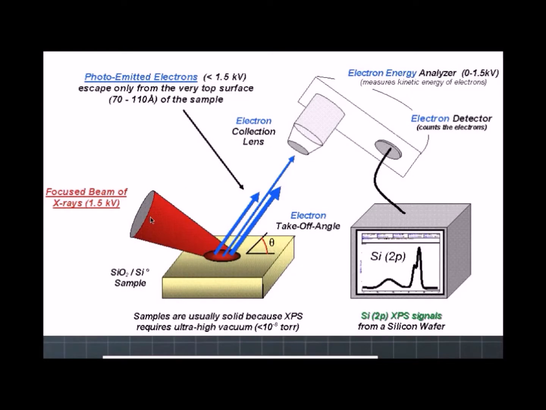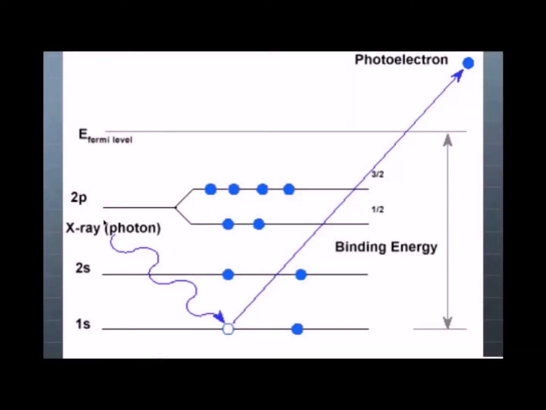Here is another view of the device in a different diagram. The detector then converts this into an electrical signal and then turns it into a spectrum that has to be interpreted. Our high energy X-ray photon can come in and knock off an inner core electron. The more energy it takes to knock off the electron, the less energy the electron has in terms of kinetic energy.